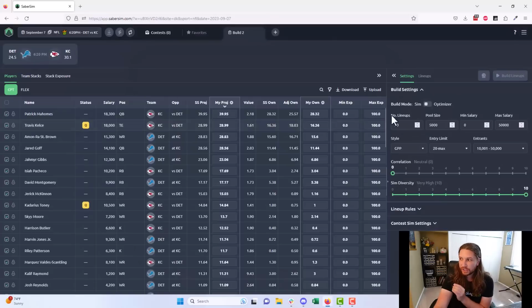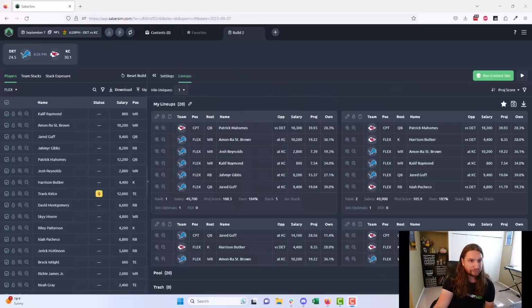When you go to actually build your lineups on SaberSim, each lineup is an optimal lineup for one of these game scripts. So in this particular case, and we'll show this in a second, I would be building 5,000 optimals for a given way that the game could play out. Average projections, on the other hand, do not build lineups that are optimal for any given game script, and if they do, it's by pure luck. They're just optimizing based on what is likely to score the highest points on average.